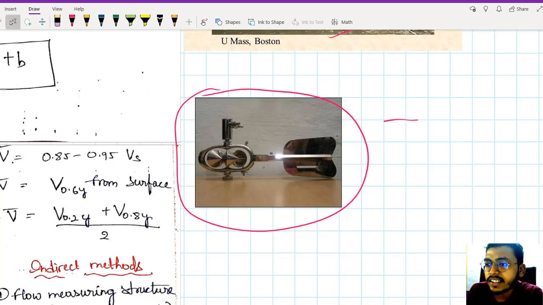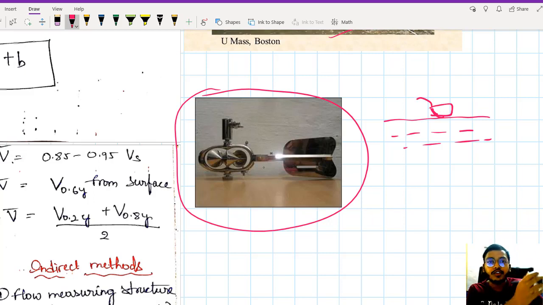Let us try to understand. It will be like this. First of all, there will be a boat, or you can stand on a station or on land also, it doesn't matter, but generally we go on a boat to whatever location you want to measure this velocity. From this location, just like fishing, how people do fishing, right? Like a fishing net, in the same way there will be a fishing rod type of rod, and you will be dropping this current meter.